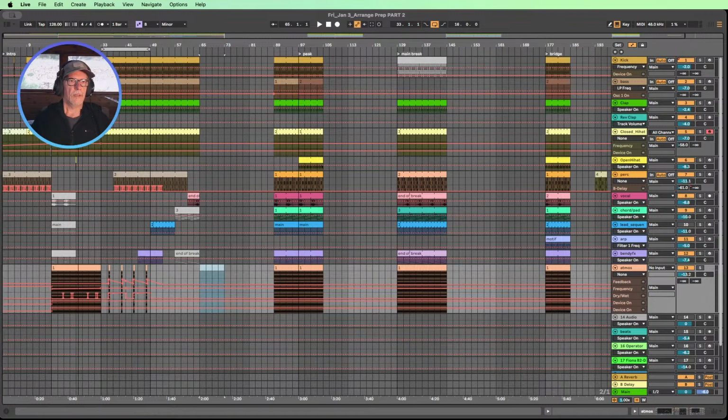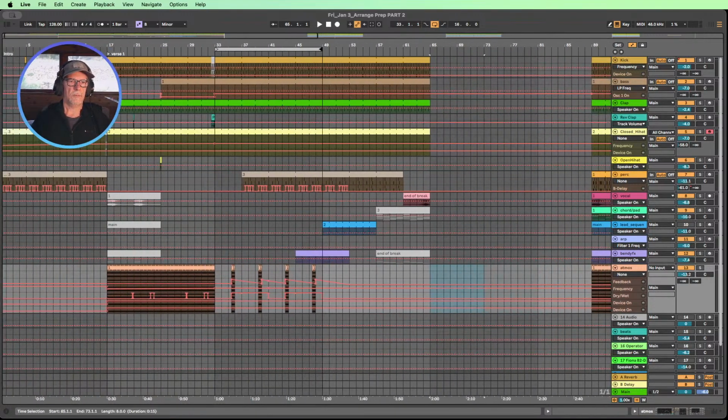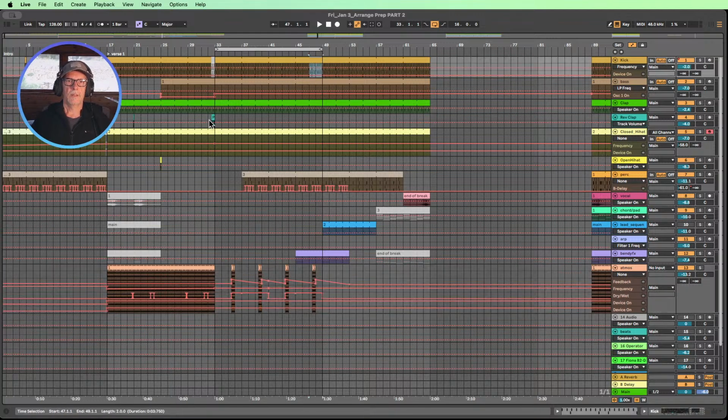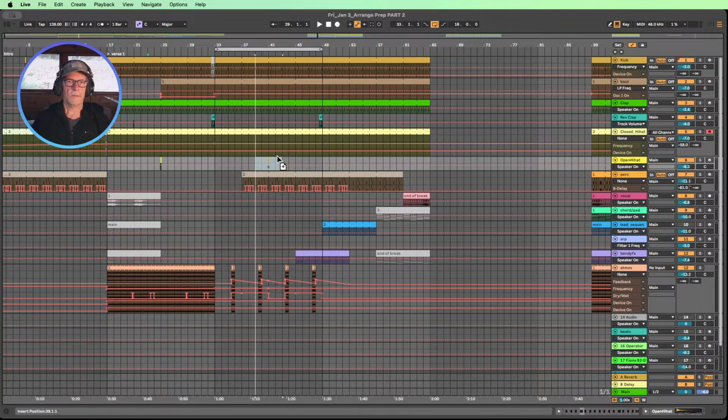Also, we've got all of our little reverse snares and claps that we've been using for transition, so I think we could have another transition here. So let's give ourselves the idea of that. And we could also incorporate another little reverse somewhere in there, or maybe we'll use the open hi-hat that I also have. There's a little bit of a marker in there. All right, let's try that.